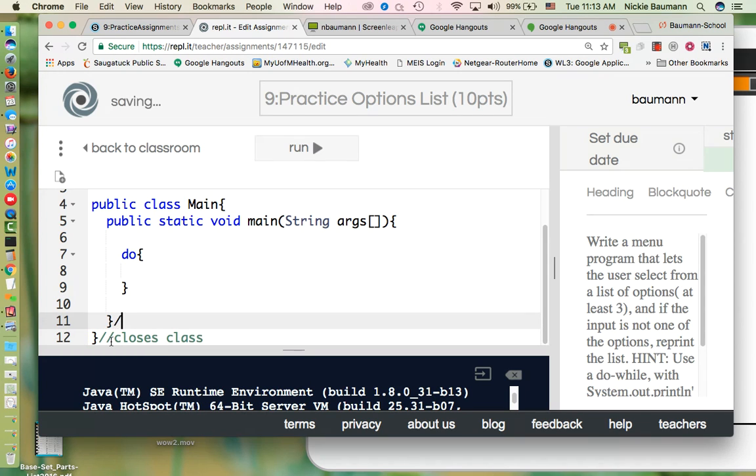The second to last one closes the main. That third closing curly bracket is for my do while. So I have my do at the top, my opening curly bracket, some white space, and then a closing curly bracket, and then I need my do while.